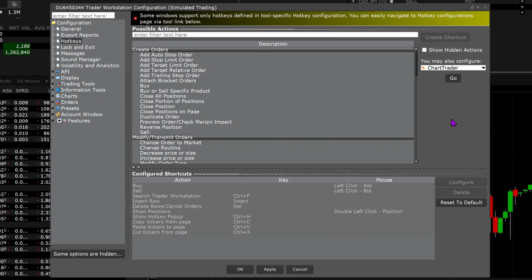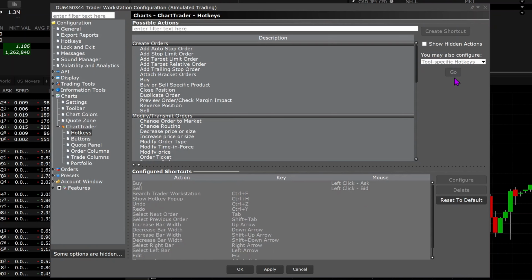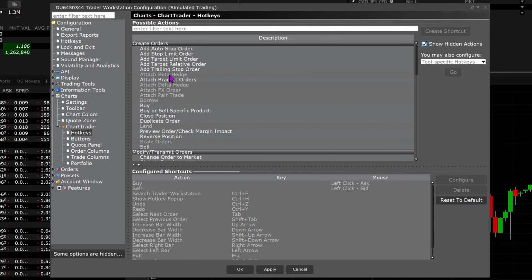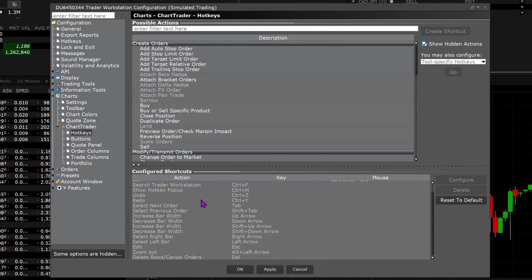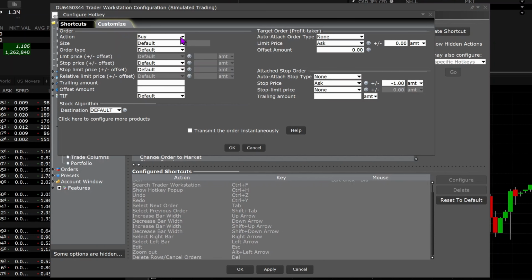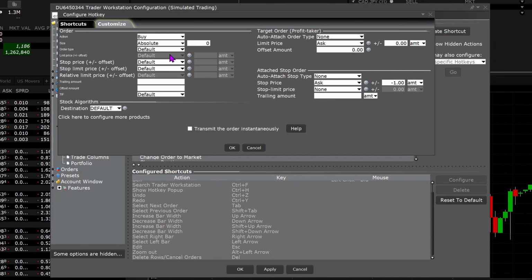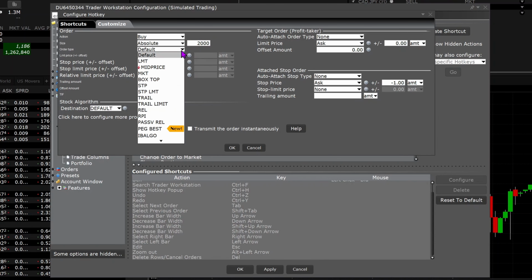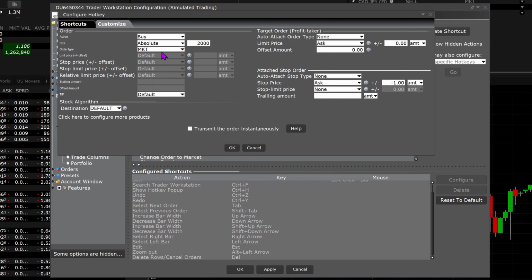So, let's create a new one. I'll check this box to show all the available actions. You can see the shortcuts I already have, but let's make a new one together. I want to buy an asset by pressing Ctrl+B. I can customize the shortcut to buy 2,000 shares using a market order, for example. If I want, I can even attach a take profit and a stop loss right to that entry.